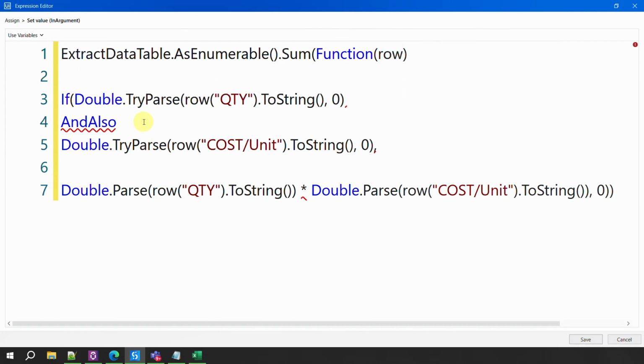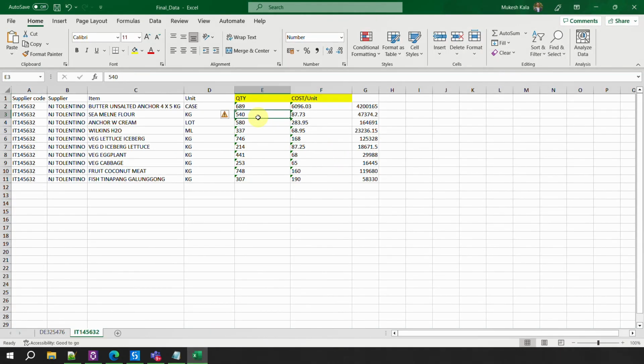Now there are two things which we need to do. First, sometimes what might happen is that if you go here and I write ABCD here, and then I try to treat this as a number, it won't be able to. And if you see here, we have got an error, right? Something unexpected error. Ideally this is not correct. If this value is not correct, you should get a 0 here, right? It should say okay, you are not able to do something, let me give you a 0. And this number in the multiplication should be treated as a 0, so that way you would be able to handle the error.